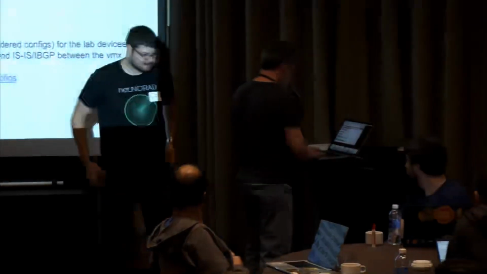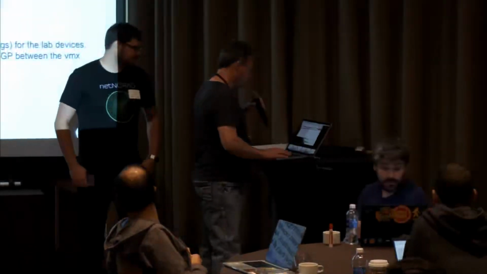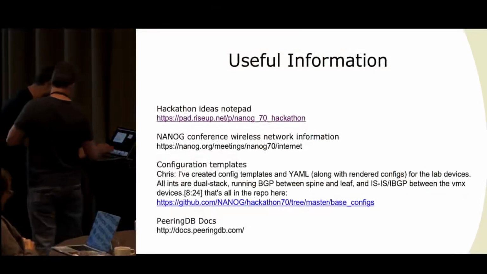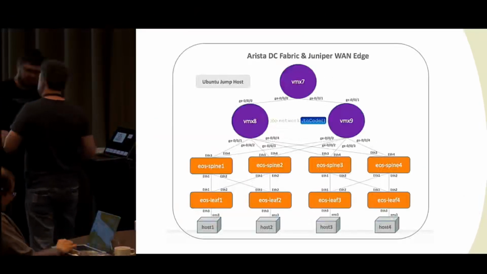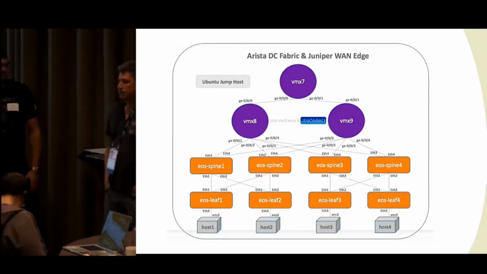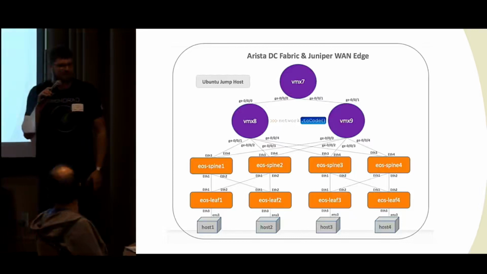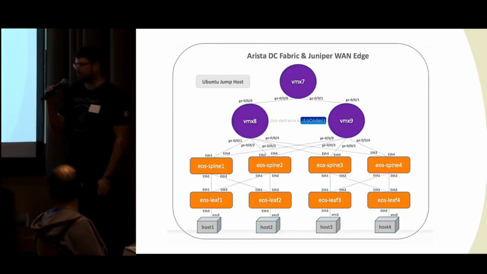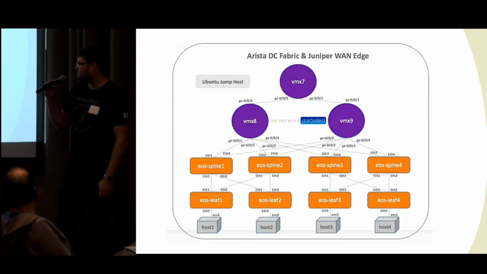Sure. Just a few more logistics. So TJ, do you want to talk about the diagram? Yeah. Cool. So I think we have about 12 of these topologies available if you need to use some routing devices to play around with any of your ideas. Like this hack, like what Brandon was showing, you don't actually need routers to do what you're doing, but if you need them, we have about 12 of these. Essentially what you get is a small two fabrics connected to 3 devices connected together there. We have Arista in the bottom and Juniper at the top.